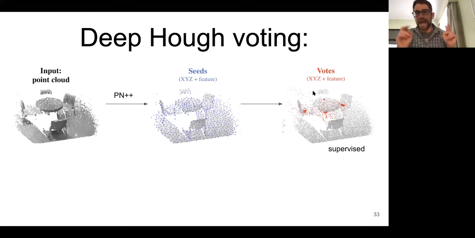And now here comes the place where we ask the points, quote unquote. We go to each point and we say, using your location and your feature vector, please tell us what is the displacement from your location to where you believe the centroid of the object you belong to lies. And this stage is actually supervised, because at train time we have the bounding boxes, so we know the centroids of those bounding boxes. We can supervise that the votes of those points get near the centroid. This is great because look at what it did. It created a new point cloud. This one is not a point cloud in the sense that it was sampled by a sensor, but rather it's a virtual point cloud. It was created from existing points, but it's much better structured.